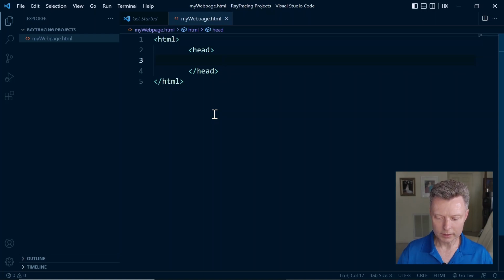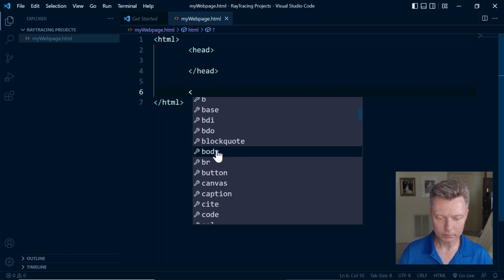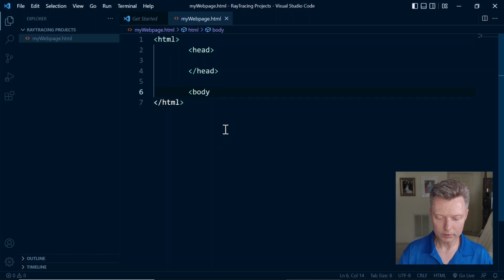Now let's go down, before we put something in there, let's create a body element. So put your cursor right here and then hit enter. And now maybe just put another space there. Hit enter one more time, and then do left angle bracket or less than sign. And then find body in this one, so body. Then close it up, so right angle bracket. And then hit enter. And it should do the same thing that it did with the head.